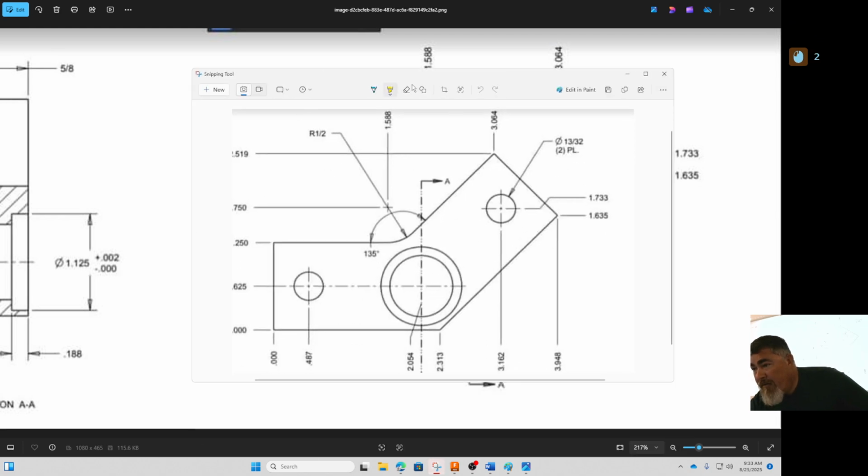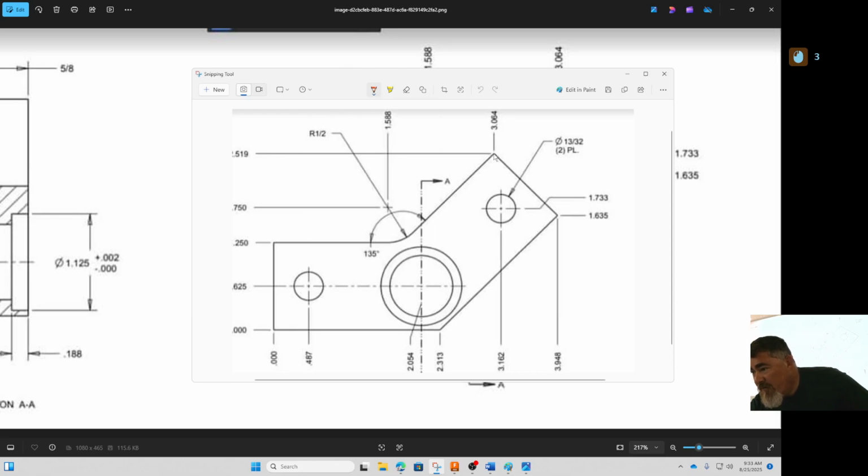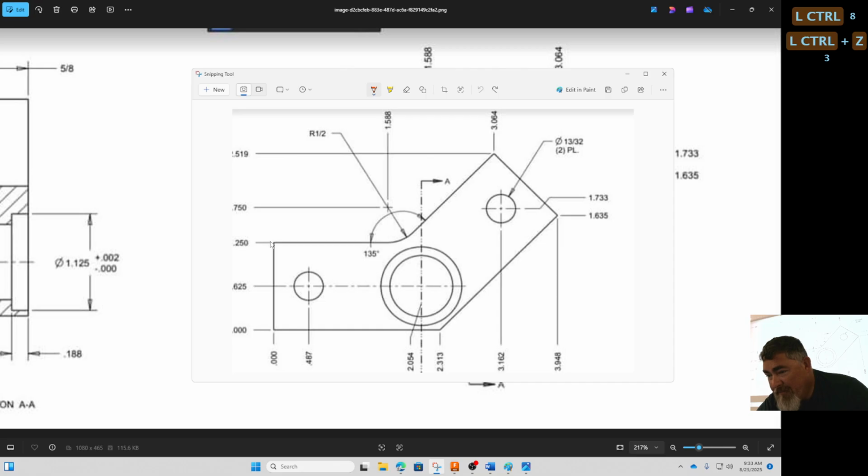So if I make my depth lines go this way, they kind of blend in, right? But if I make them go this way, see, that one doesn't really show up now. So maybe I make it go this way.